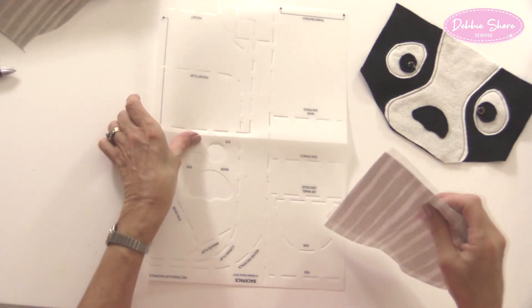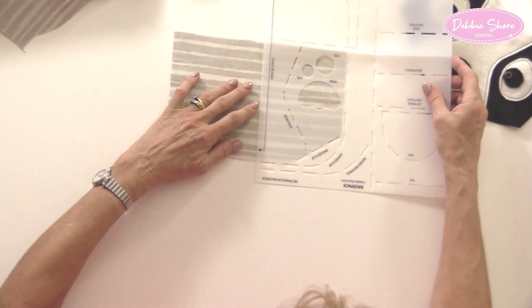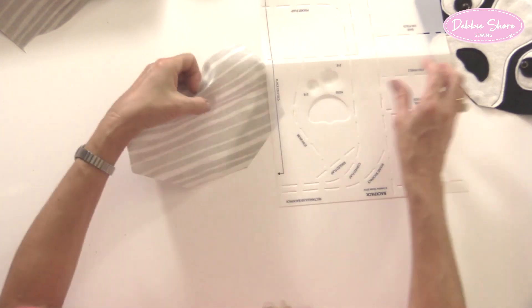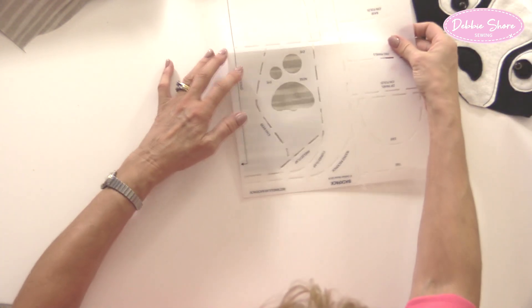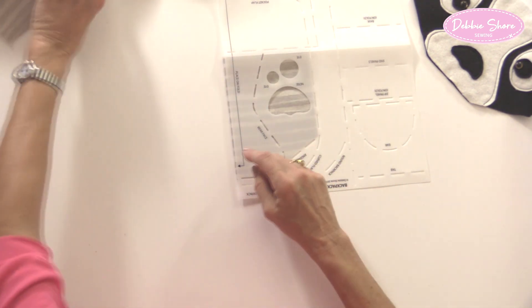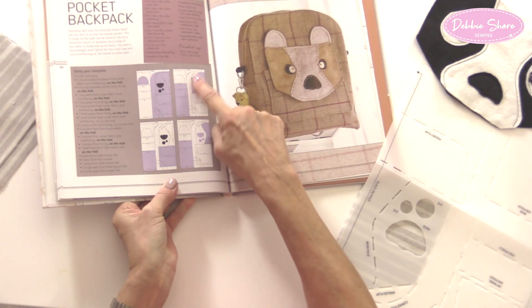Let's get making this up. I've cut out the angled flap — it was placed on the fold and drawn around that section. The templates are transparent so you can see through them, which is handy if there's a particular area of fabric you want to highlight — for instance, centering a flower print on the pocket flap. I've tried to make it as clear as possible in the book how you're going to use each piece.